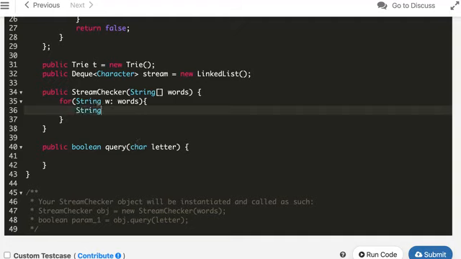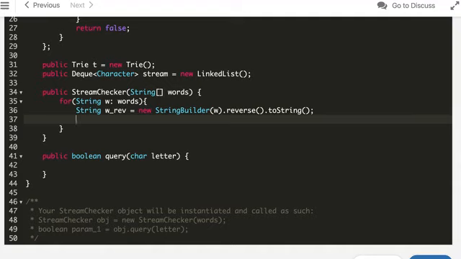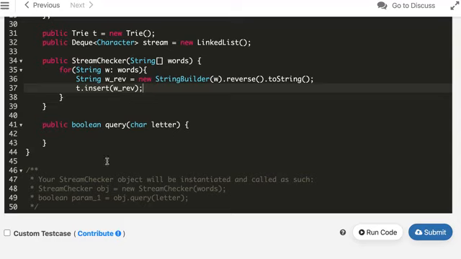So let's reverse it. W rev and this part is done.